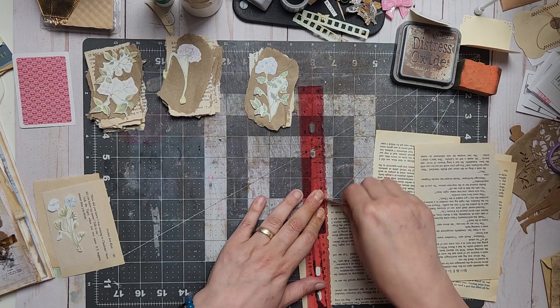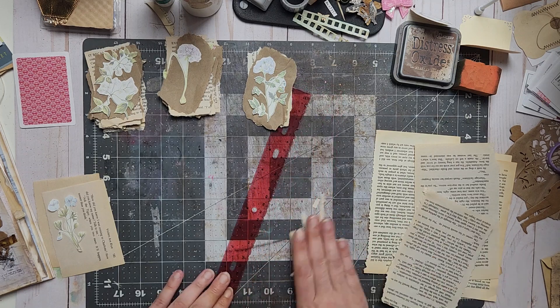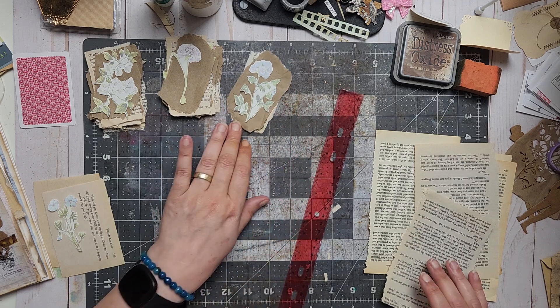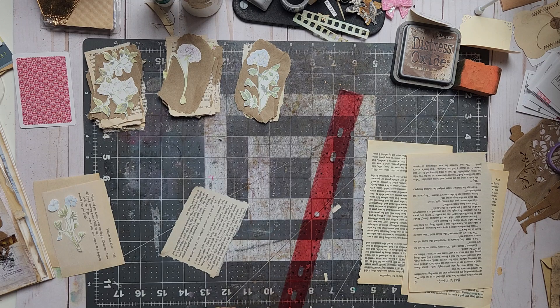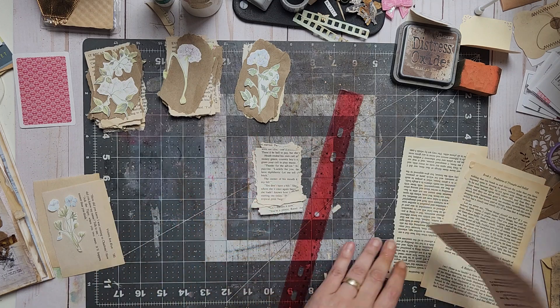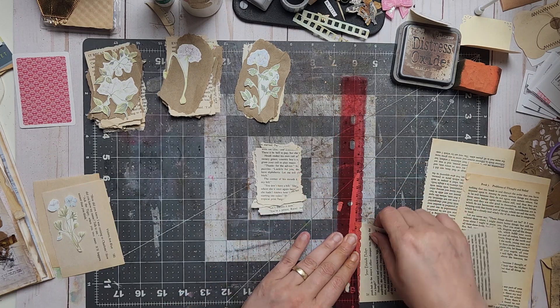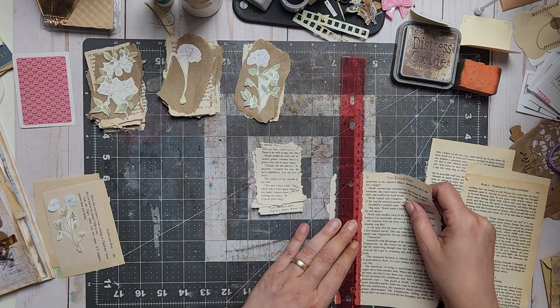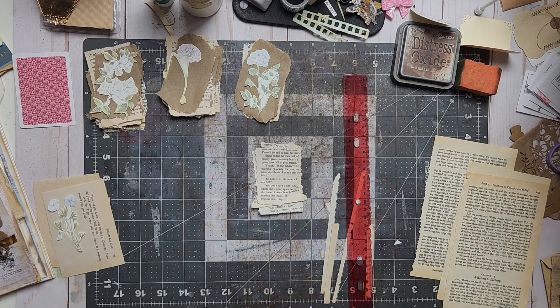I make shipping paper ruffles for my Etsy store. I started collecting the shipping paper way before I started my store. I was reluctant to toss it — how can you toss that much pretty brown paper? I didn't know what I was going to do with it, but it turned out I opened this door. Just keep collecting whatever you're collecting, because one day you will need it.